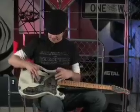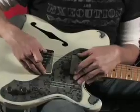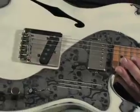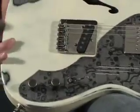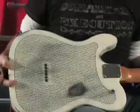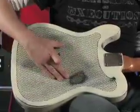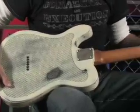It comes with Seymour Duncan pickups. Again, you can get any combination of pickups if you're going to get one of these custom guitars. This has a six saddle bridge. It can also come with a traditional three barrel bridge. Volume, tone, pickup selector, F-hole, and as I said before, this whole guitar is hollowed out, and on the back of it, it has a perforated back, which adds to the tonal qualities of the guitar. He calls this a holy back. Four bolt neck, this you can see is a flame maple neck.